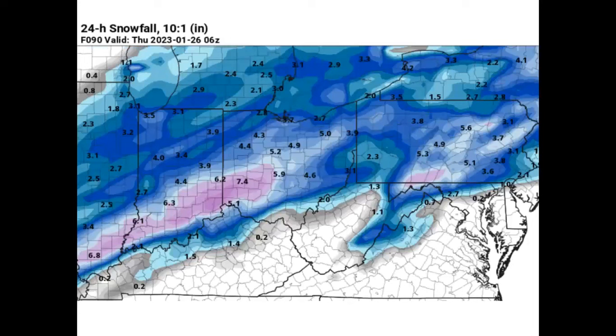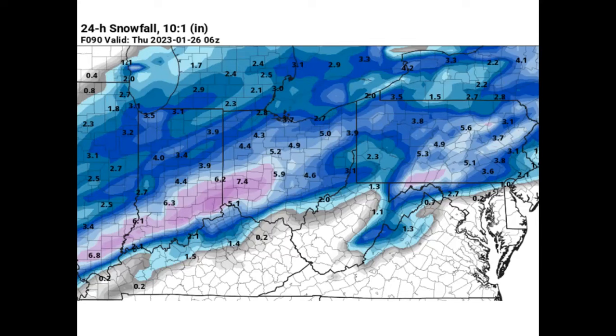Now, this is showing the UK Met model, which right now is kind of an average of the other models. And so those of you that have watched my videos or paid attention to me for very long, you know I like to go by the averages. And so right now the UK Met is the average, and so this is the way I'm thinking right now. But keep in mind, this is still early. We still have about 3 days for this to change.